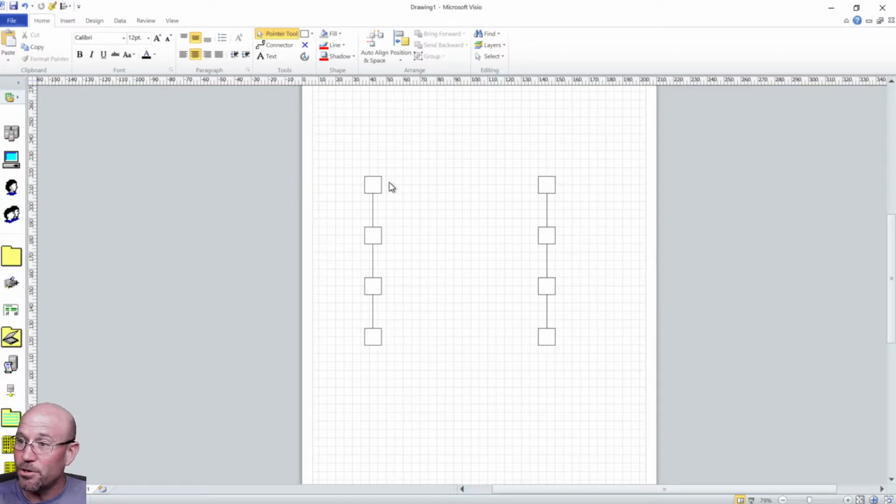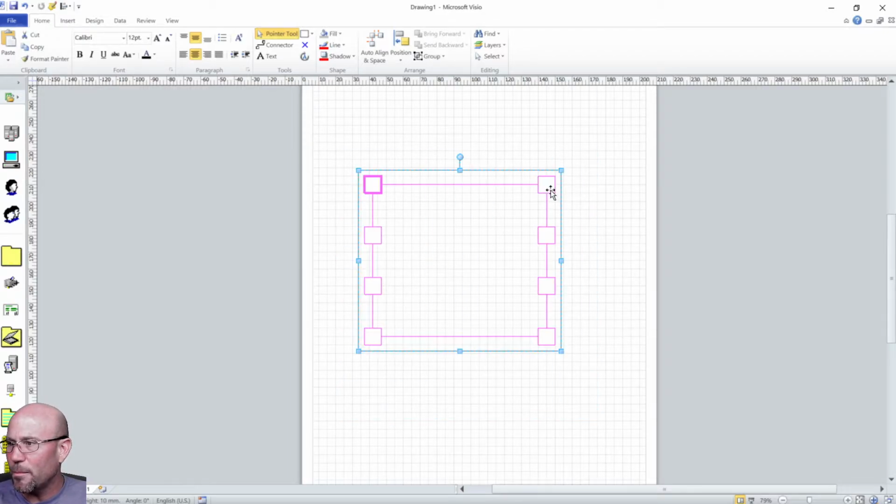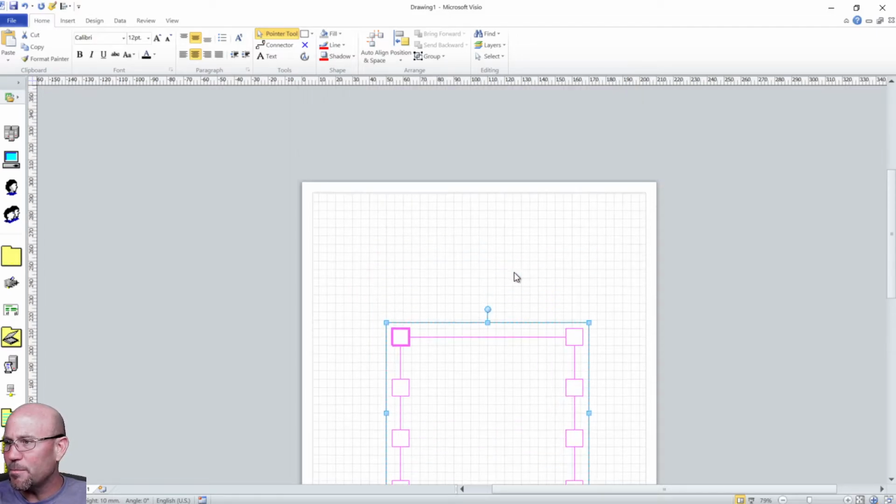And then you can ungroup them, and they can be back to their unique objects once again. If you wanted to connect your diagram like this, you could. If this is a network topology and it's in a ring fashion, now you have a completely symmetric and aligned diagram. It's not necessarily aligned on the piece of paper.